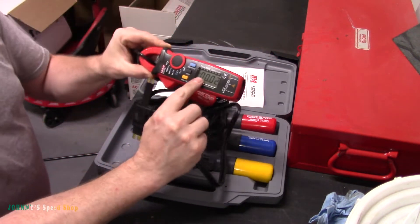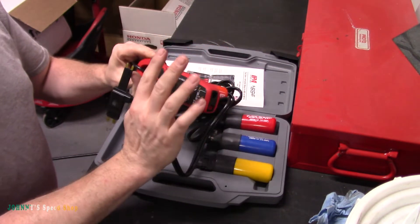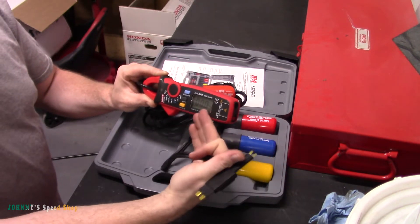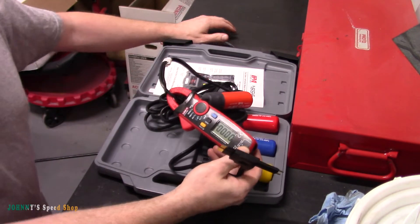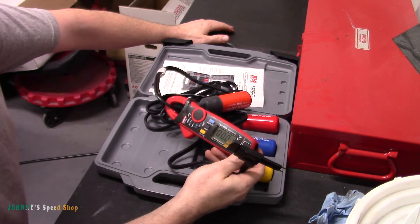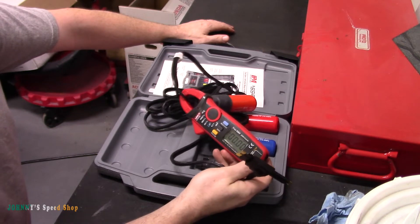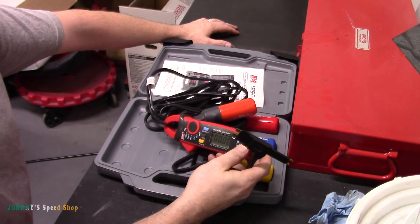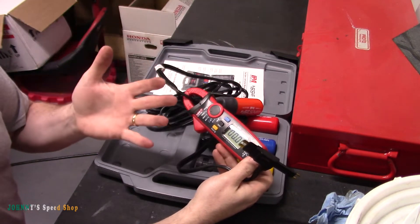What I like to see is what the circuit is drawing — is it pulling 10 amps on a 5 amp circuit? It's kind of my step one when dealing with a blowing fuse. I just want to see exactly what's going on. If it's a fuse circuit with a radiator fan and it's drawing 40 amps, but there's a bunch of small things that couldn't draw 40 amps, it kind of narrows it down — let's look at the radiator fan.